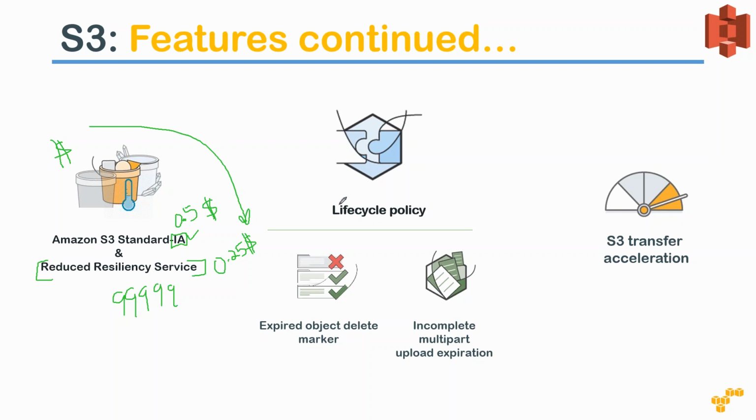Another cost aspect is the lifecycle policies Amazon gives you. I spoke about the time duration. After 7 days, you don't want the objects. You want to temporarily store some receipts or some kind of documents in your cloud storage, and after 7 days, you want them to be automatically expired. Then you write a lifecycle policy saying, after 7 days, mark those objects for deletion. You can mark it as it is shown here, this object is marked for delete. And after 14 days, your objects will be deleted automatically and you don't have to do anything. So housekeeping or log keeping is automatic here. You configure a policy and it gets executed automatically in your account. You don't have to worry about anything else.